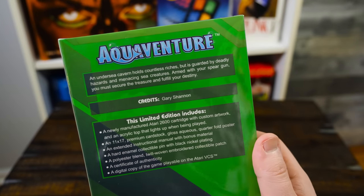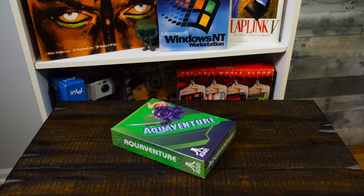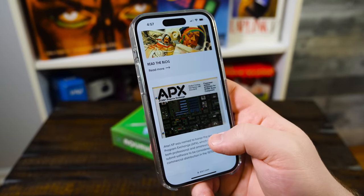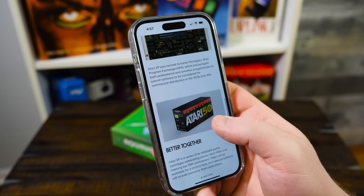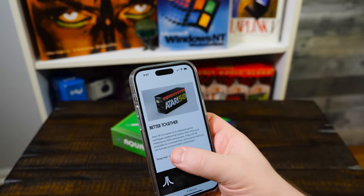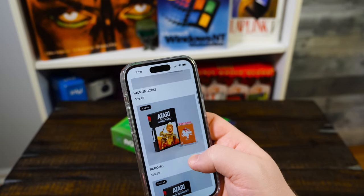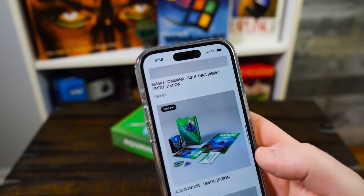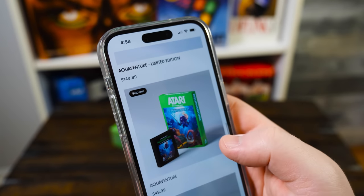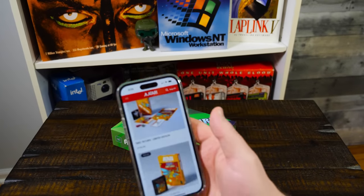I guess that is that console thing that they have. I'd be curious to get one of those someday, just not something I've ever wanted to really spend money on. There's like a number there. This Atari XP sub-brand — they're not paying me to show this, they just sent this over and said 'hey, do you want to look at it?' So I'm looking at it because I'm just curious. This is just such a weird business decision to me. I want to say this is done in conjunction with Limited Run Games. There's a bunch of numbered versions you can get, like really special edition high-end ones — some of these are like $100 a piece. There's a limited edition one at $150, and $50 for the regular one. And these appear to be sold out too. I kind of hate showing things that you can't buy anymore.